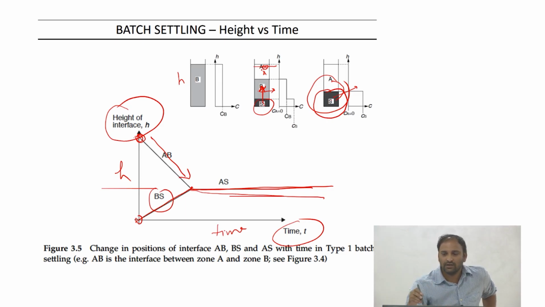So the moment you start seeing a clear fluid in your experiment, at that point there's a creation of the BA interface, or AB interface. All I do is I mark the position of that interface, and I follow that as a function of time. That is this line. And the moment I see the formation of a BS interface, I start noting down the position and I follow the height of that as a function of time, that is this line. And the point where they meet is when the AS interface forms, and that's this line. As I said, this could remain constant or this could evolve, depending on the kind of particle that you have in the system.